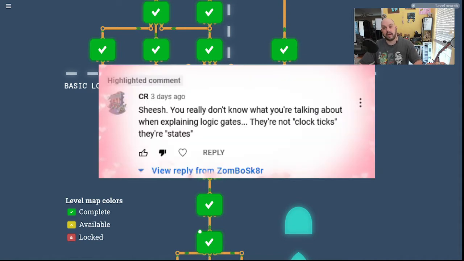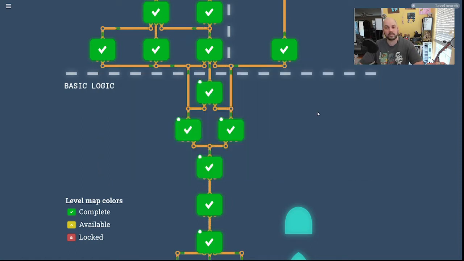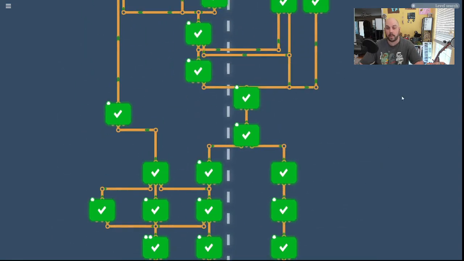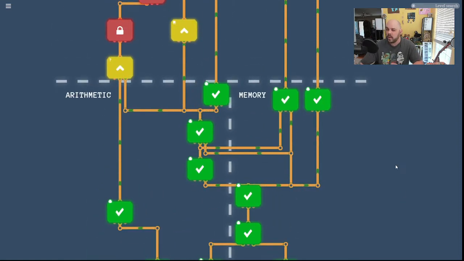The next comment, and you'll probably see it up on the screen here, is by a person named CR. Don't know anything else about him. I like the comment that you are making me aware that I'm using terms that aren't quite correct. And while this is a video game that doesn't base a lot of itself in reality, as we can see through some of these components we've gone through, so really using correct terms isn't that much of an importance. But, however, you are right. So I am trying to show the difference between the real world versus what they're doing inside this video game.